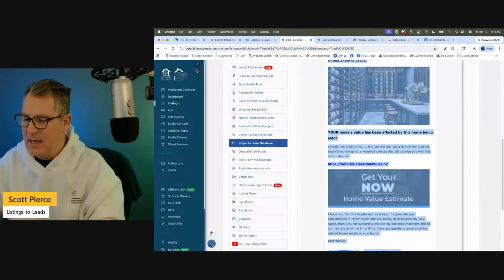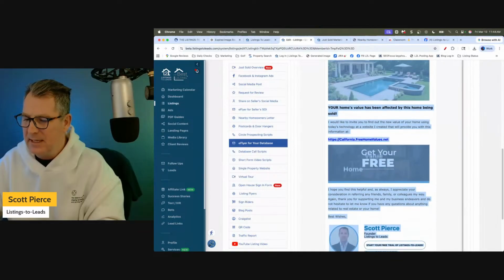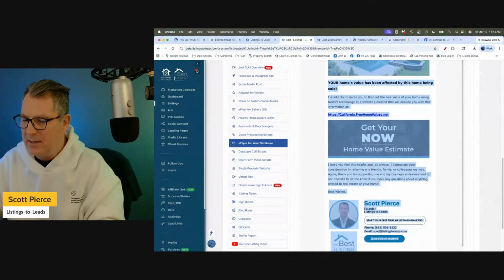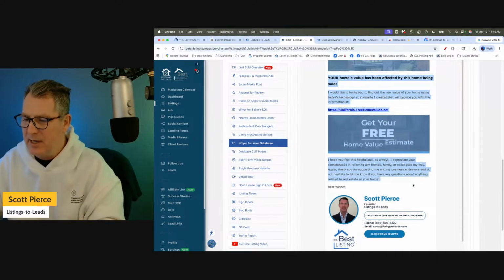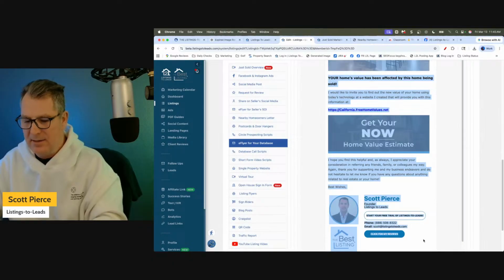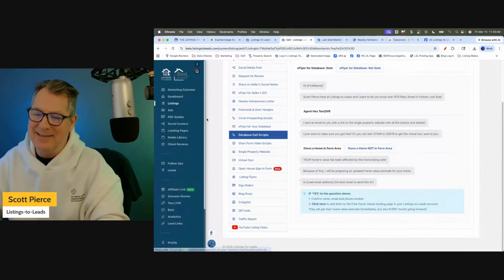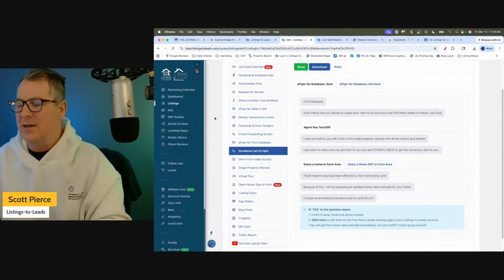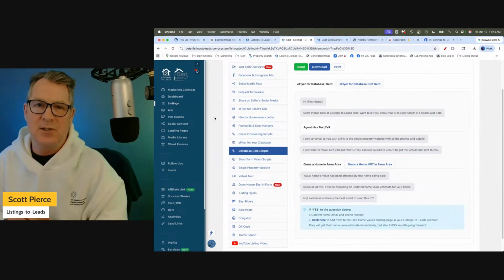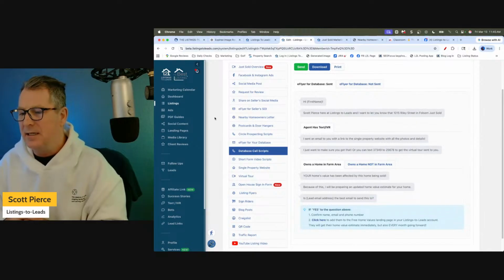Just highlight it. If you want the signature, bring that with it. If you don't, then just stop right here. Either way, just copy it and put it in your CRM. I don't really recommend one CRM over the other just because they're so personal. Every CRM is very, very different.